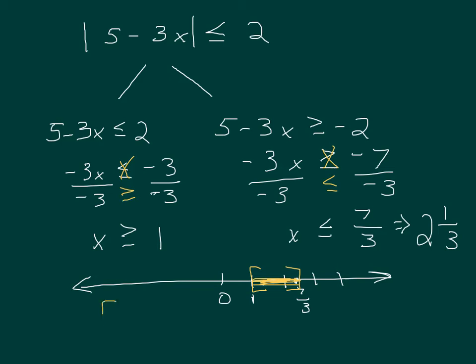And so written in interval notation, once we draw our number line, we can just look at it and write 1 to 7/3 with brackets. So it's a good idea to draw your number line first so you can visualize it, even though they ask it in the opposite order, and then write your interval after you've drawn it.